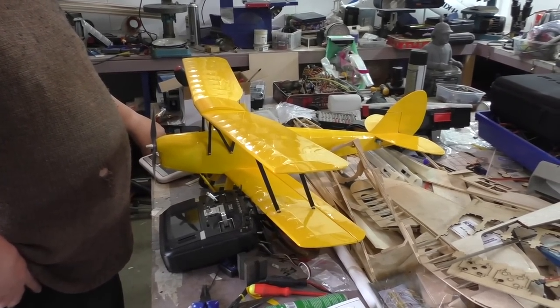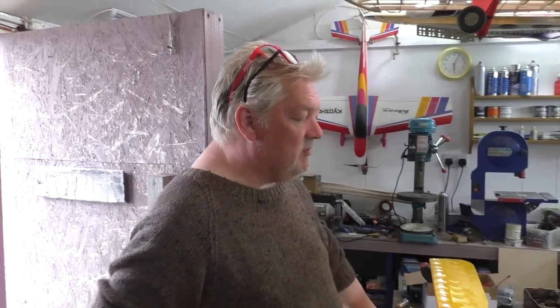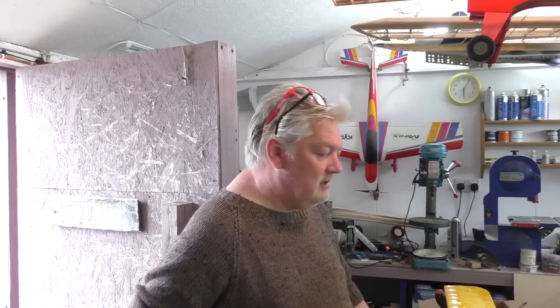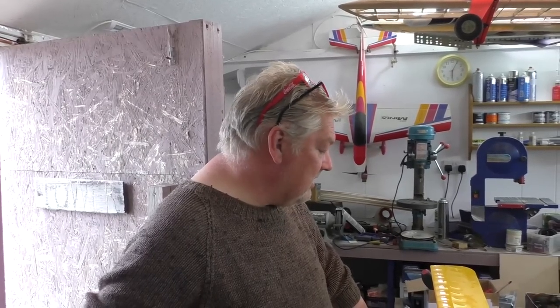Well, we're going to fly it, right? But then I think maybe in the future we'd contemplate seeing if we could shift the servos forward into the fuselage and putting some small push rods on it. And it'll probably fly a hell of a lot better. It's probably why most of the people that have flown these say it flies like shit, because it's too heavy. It's got such a high wing loading, it's pants. It's been crashing out of the box.